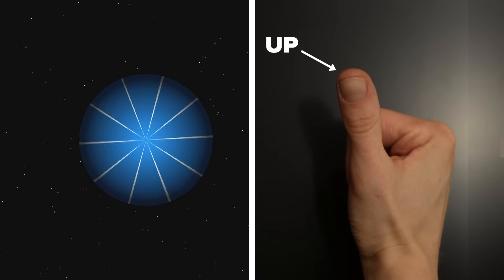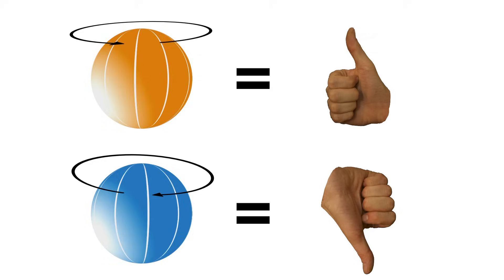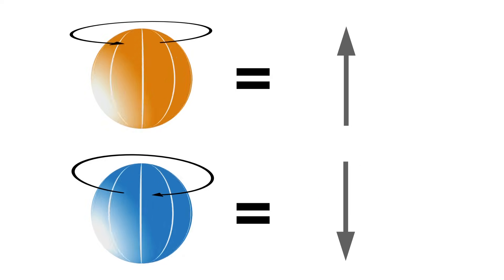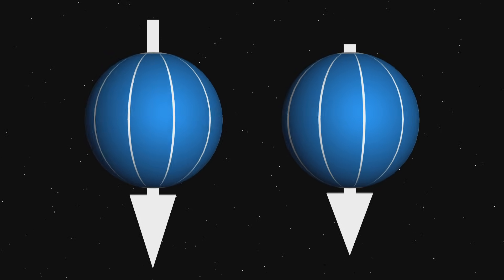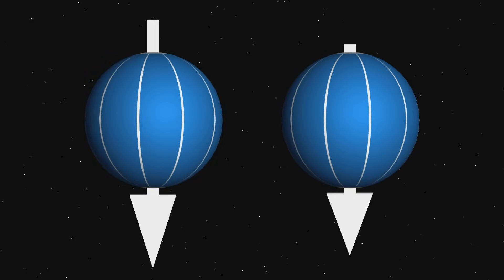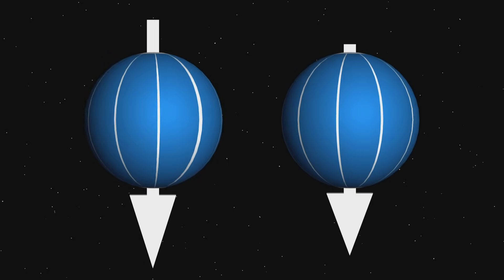In fact, once you've done that, you can kind of ignore the idea that the object is physically spinning at all and just rely on the direction of your thumb. And simplifying a little bit more, you can replace the thumb with an arrow. The direction of the arrow contains all information about the spin of the object. In the classical world, the length of the arrow depends on how fast the object is spinning. A faster spinning object has a bigger arrow, and a slower spinning object has a shorter arrow.